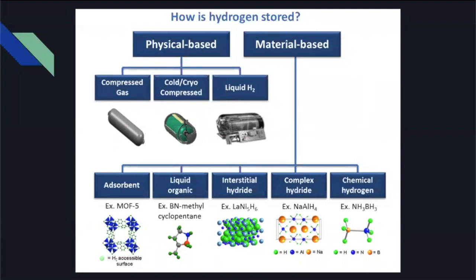So material-based storage methods, which are still being researched and developed, have shown, at least in the prototyping and lab stages, that they can store as much hydrogen gas as would be in a gas cylinder, but at a tenth of the pressure and half of the volume. And that's for the same weight of hydrogen. Let that soak in. A tenth of the pressure and half of the volume.